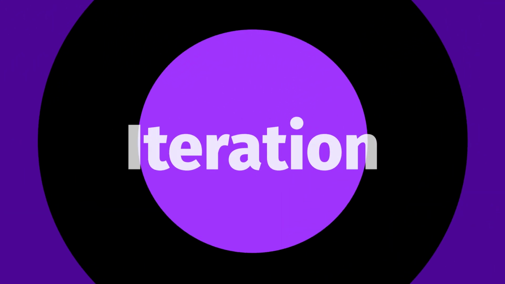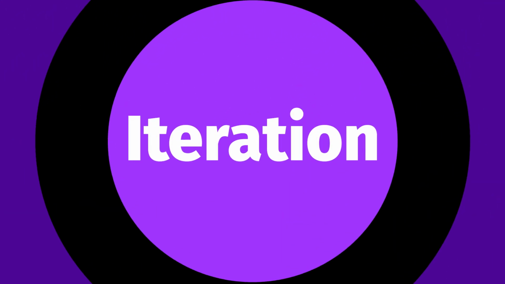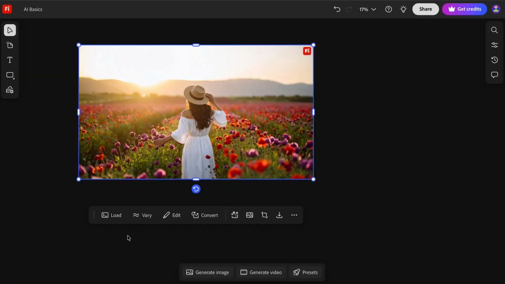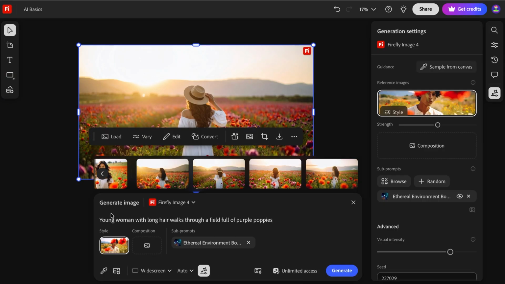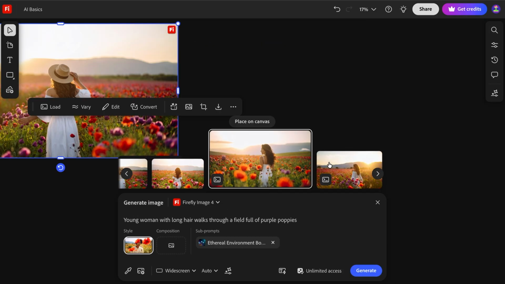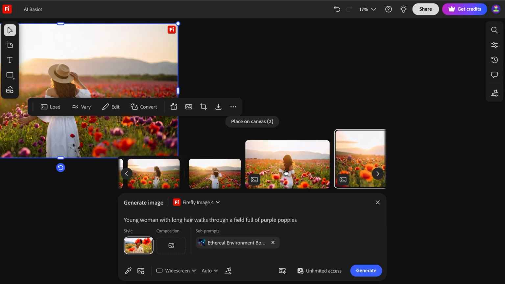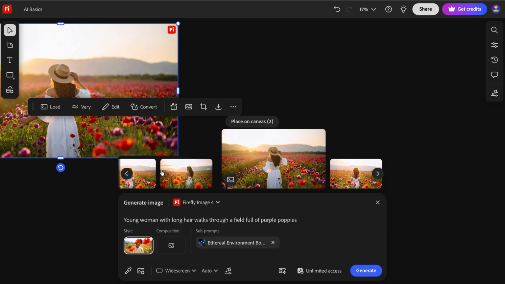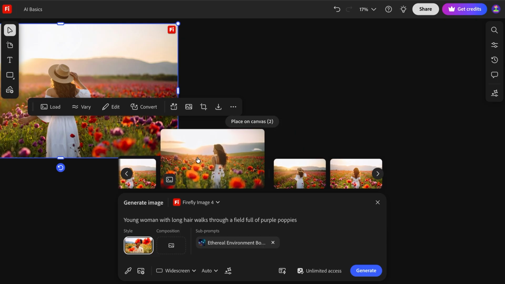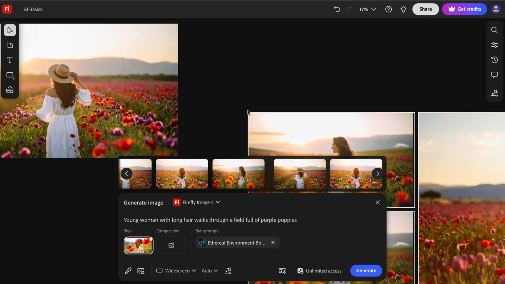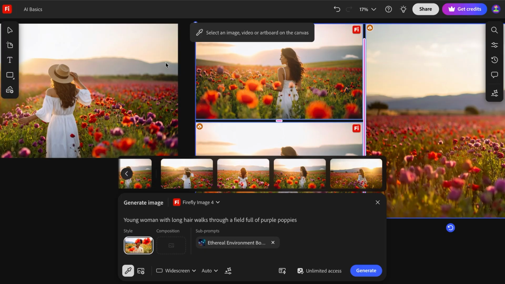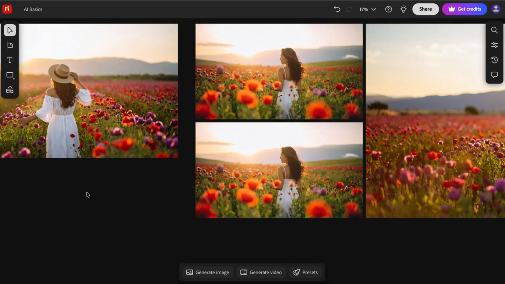AI image generation almost never produces the exact same result twice, even with the same prompt. That's not a bug, that's just how generative models work. Sometimes the best move is simply to generate again. Boards lets you keep everything visible while you work. You can go back to any image, reload its prompt, tweak it, or branch off from it. Boards is your memory while you're experimenting.